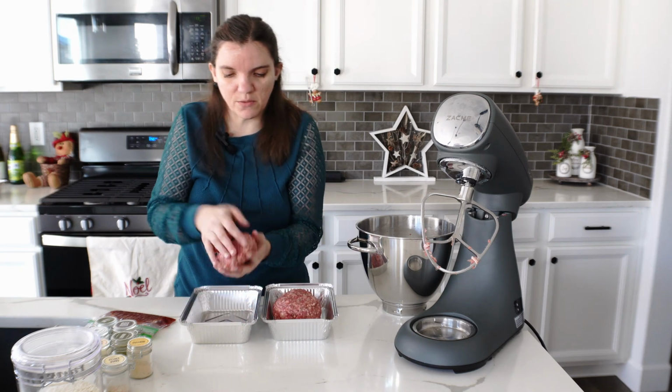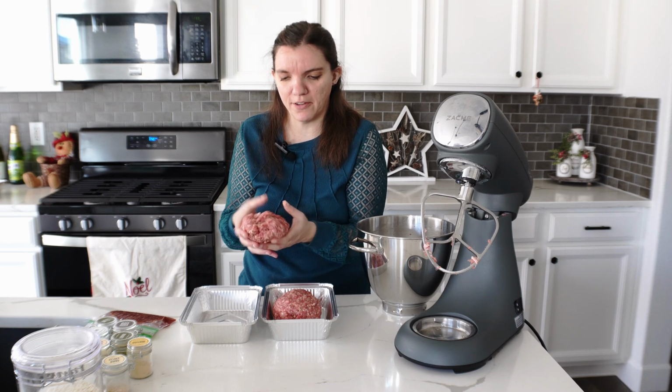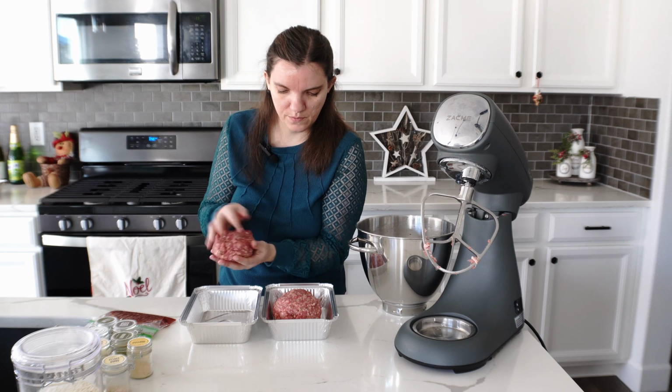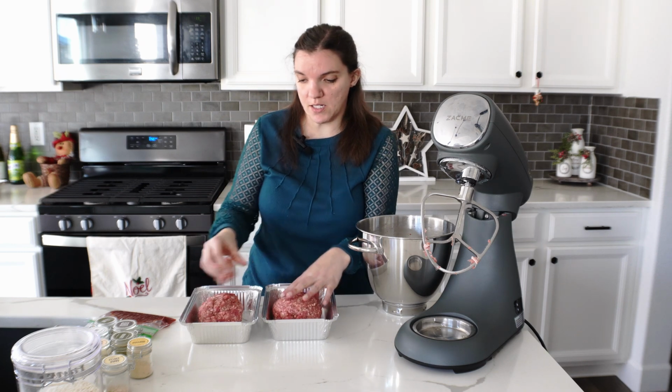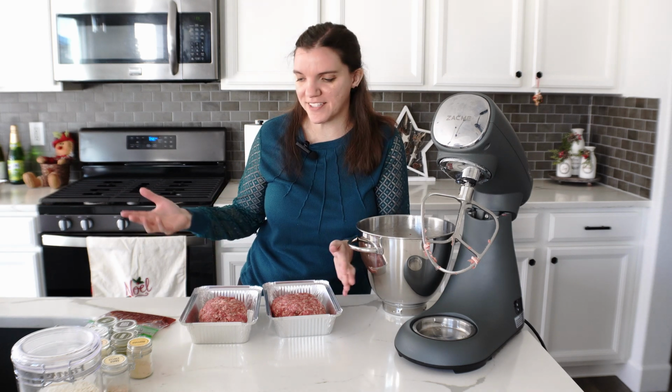Okay, those were not even, so we're gonna update this one. Update. That's what we're gonna do. We're gonna update the loaf. My eyeballing skills are not on it today. All right, there we have it. They're shaped differently, but that's okay because we won't be cooking them at the same time anyways.